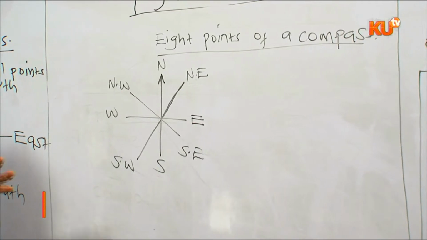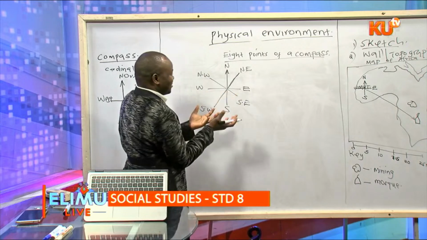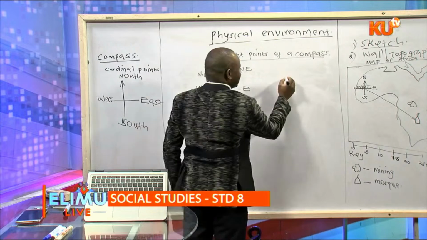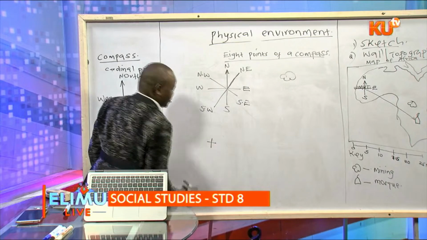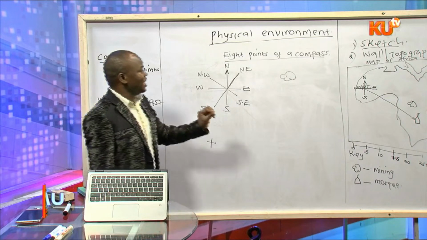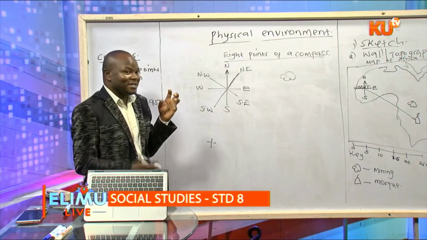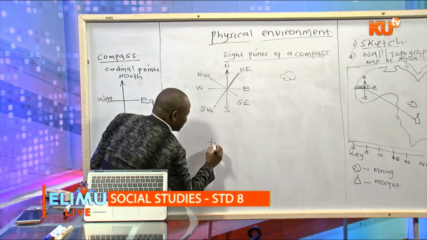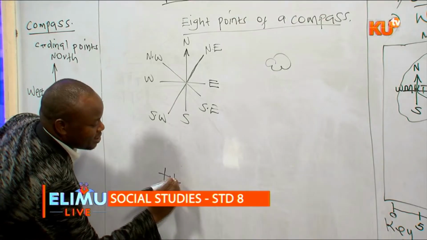So for you to understand better, now when you want to locate something, of course that one is going to be easier. We assume that we have the mining center at this place. Then we have the church, that is the cross of a church. Now, what is the direction of the quarry from the church? It is where you are beginning, where you are starting from, that is now where you are supposed to indicate your compass.